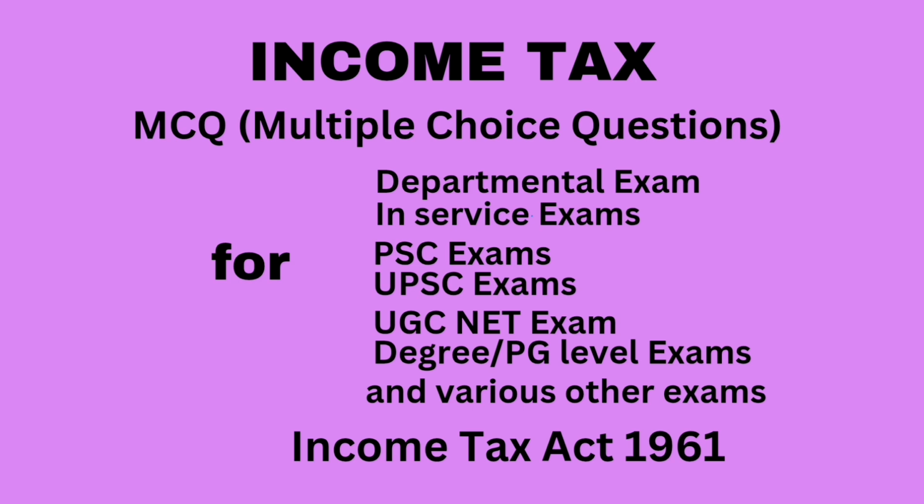Question. A person who has been carrying on business is required to maintain books of account of the current previous year if dash. Option A: his total income of any of 3 preceding previous years exceeded rupees 1,20,000. Option B: his gross turnover or sales of any of 3 preceding previous years exceeded rupees 10 lakhs. Option C: condition mentioned either in A or B is satisfied. Correct answer: condition mentioned either in A or B is satisfied.